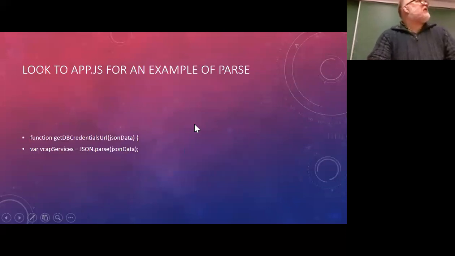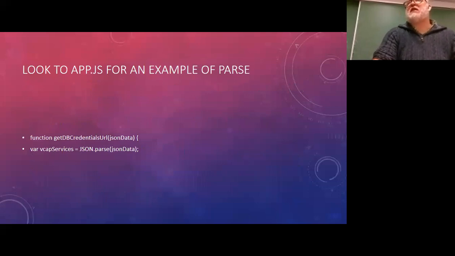So that's about where I'm going to leave JSON. I hit a few other things surrounding JSON with that that may have been a bit confusing. We'll cover those a little bit more later. We're going to talk more about the authentication side of things, about that VCAP local file. We're going to talk a little bit more about the Cloudant data here in a bit. But just on the JSON side of things, the idea that you've got a JavaScript object, that object can be stringified with JSON stringify into a text file. It can come back from a text file with JSON parse and be used as an object again.